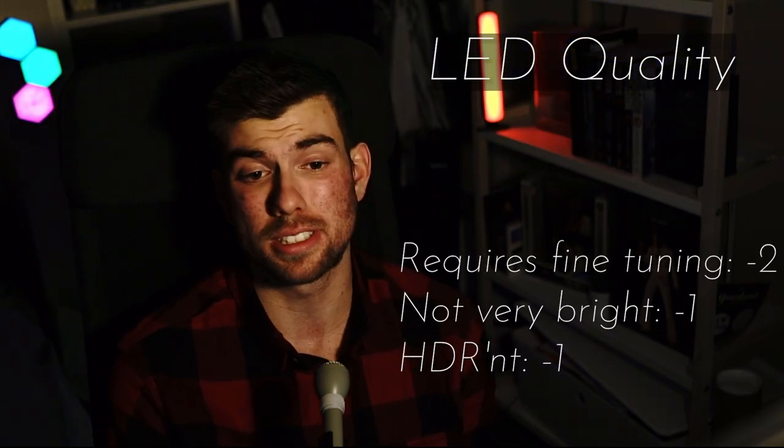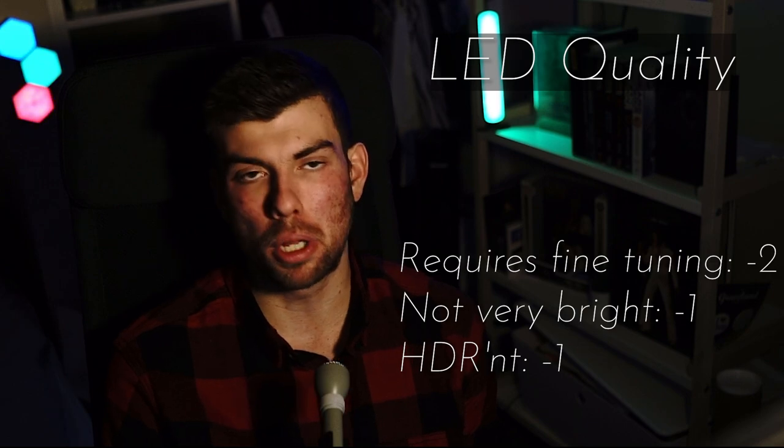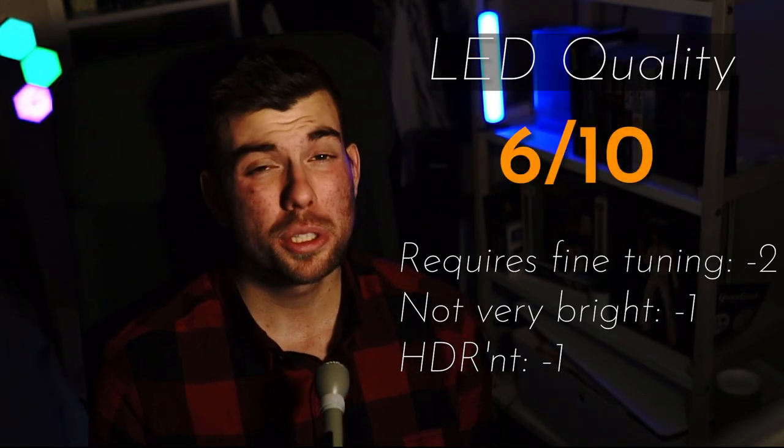The LED quality is interesting because it's not a bad display, but it requires fine-tuning, which is a demerit for even tech users. TVs should come with good enough options to just work straight out of the box. When I say fine-tuning, I don't mean switching it to normal mode — I mean having to go into settings to increase the brightness because this display is also very dull. The color temperature might be too warm for some people. If you're not in a very dark room, the temperature is a little too warm on the normal setting. And of course it's HDR in name only — this thing has the HDR sticker, but it's 400 nits. The blacks are most definitely not solid blacks, and the brights get reasonably bright but nothing too fancy. It definitely won't blow your socks off transitioning from SDR, which means overall it gets a 6 out of 10.